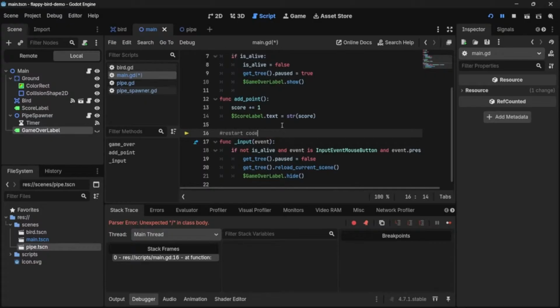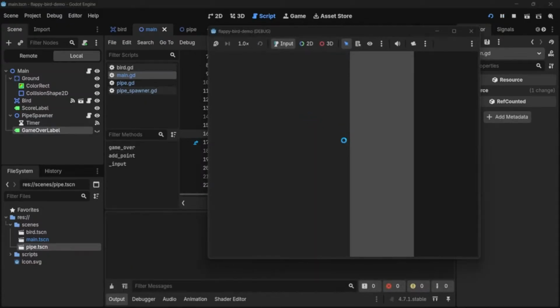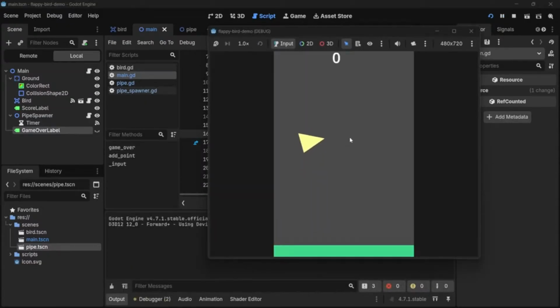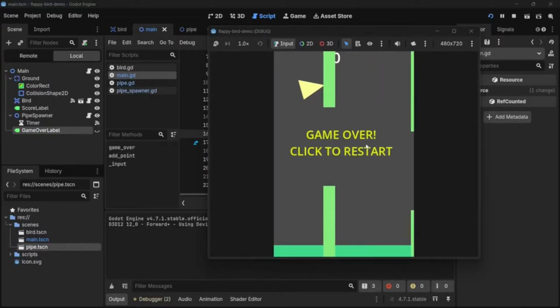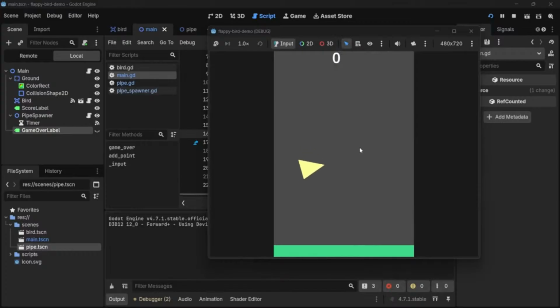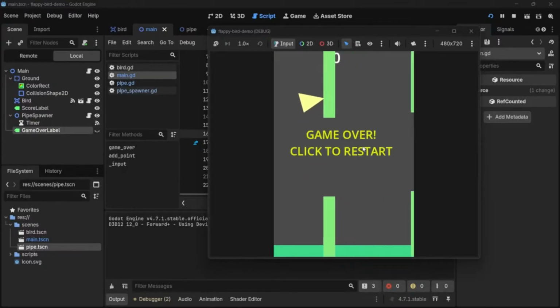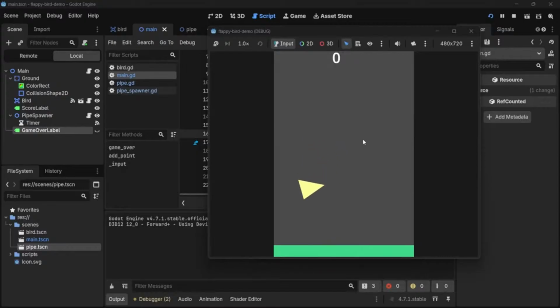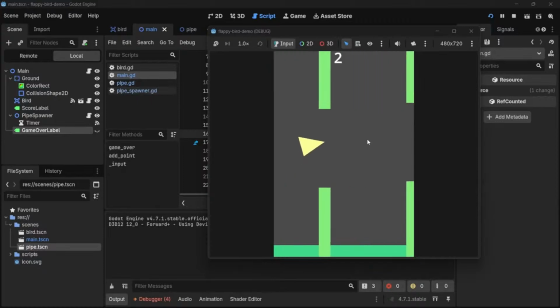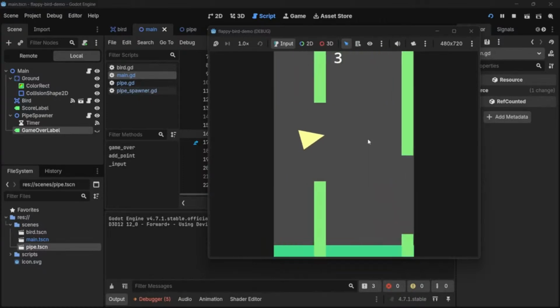It is actually a hashtag because it follows Python norms. So I'll keep going. And after about 2 seconds, I should start seeing pipes. And I'll hit something and I'll get game over, click to restart. And when I click, that game over scene goes away automatically. Does that label come over my pipes? Let's check. I think this label actually goes behind my pipes.